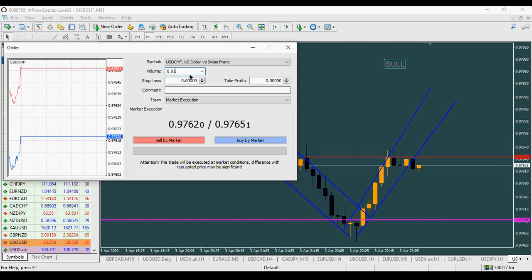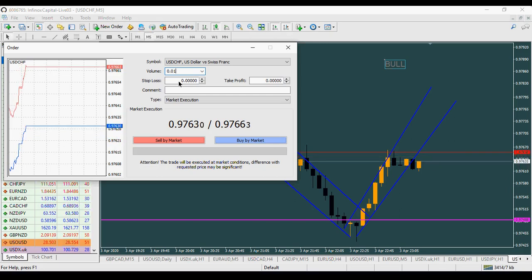Okay, so let me assume we are taking a micro lot, 0.01. Then stop loss. Every time the market wants you to put your stop loss. Stop loss is if this market goes against me, I don't want to lose more than this amount of money. And I want to tell you at this point, because I will drum this into your ears throughout this training, if possible I will say it every day: the most important aspect of your trading, where you are taking a trade, is your stop loss.